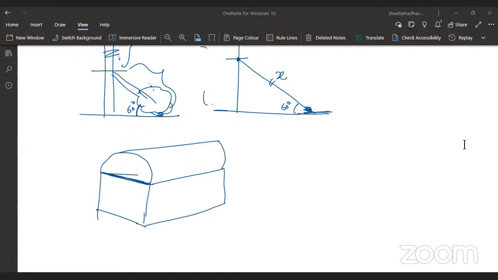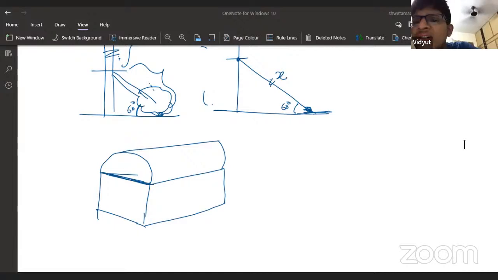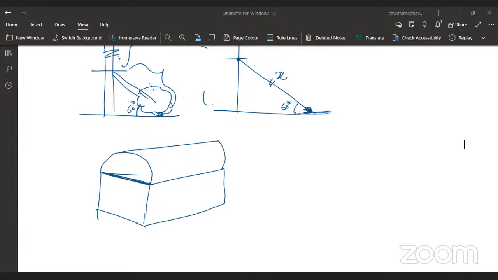Ma'am, but why is it recessive? Like dominant only, no? Why dominant? Ma'am, because it is present in both parent and offspring. So yes, ma'am, it's there in the F1 generation. If both parents have light colored eyes, that means it's recessive. If only one parent has light colored eyes and one has black, then it won't be light colored eyes in the progeny.